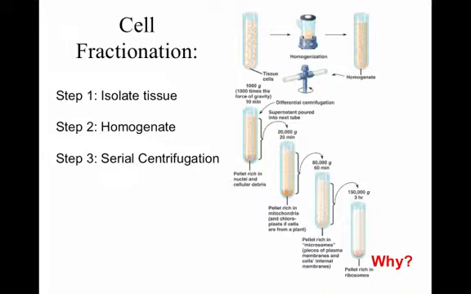And I'm not going to have you memorize the recipe here. You can see, for instance, to obtain ribosomes, you'd go through 1, 2, 3, 4 different centrifugations and different times and different speeds to obtain those ribosomes. This is something you can look up. It's a recipe kind of idea, but just the overall idea here is cell fractionation is a way to fractionate or break apart cells and isolate a particular cell part so that you can study it further. And that's the why. You want to study a particular cell part and research that particular cell part.